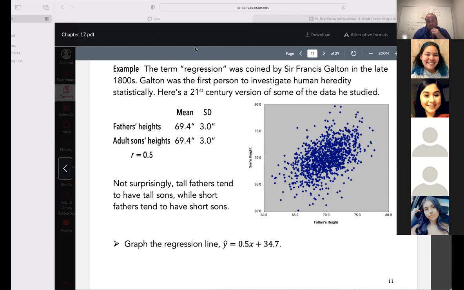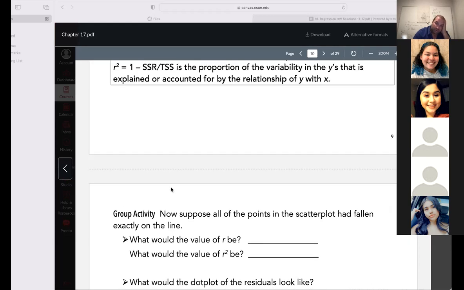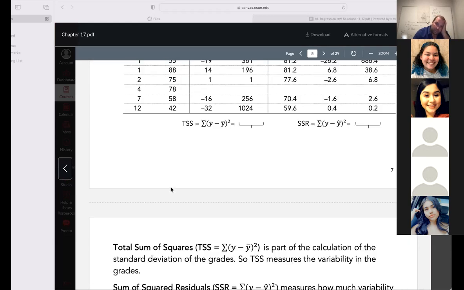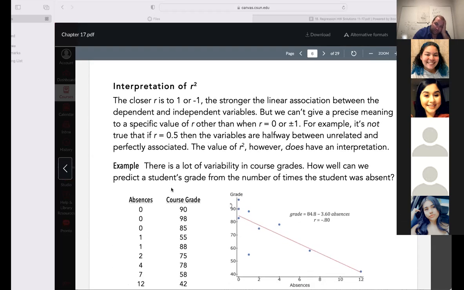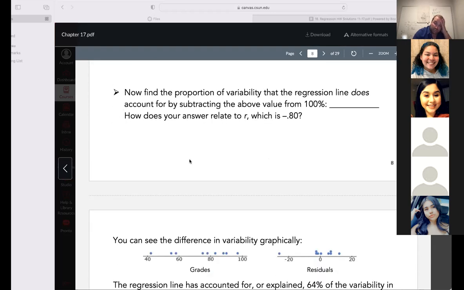So, can someone just throw out a guess as to what percentage of the variation? Is it 25%? 25%, just R squared. Take 0.5 and you square it. What's 0.5 squared? 0.25. That's the entire lesson today. It was R squared. R squared is the percentage of the variation in the Y values that can be explained by the X values.